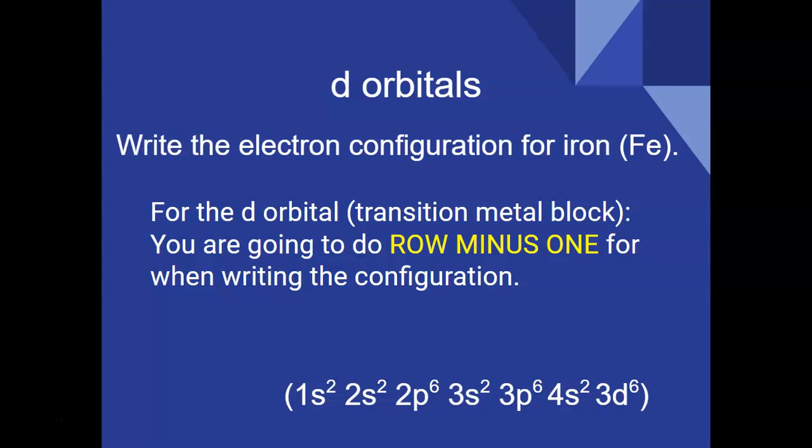So if I was doing iron, I would go through 1s2, takes me to helium, 2s2 takes me to beryllium, Be, 2p6 takes me to neon, Ne, 3s2 takes me to magnesium, 3p6 takes me to argon, Ar, 4s2 takes me through calcium, and then 3d6. Remember that 3, even though I'm in the 4th row, those electrons in the transition metals are going to go into that 3rd energy level, and then I count over 6 blocks, and that takes me to iron.